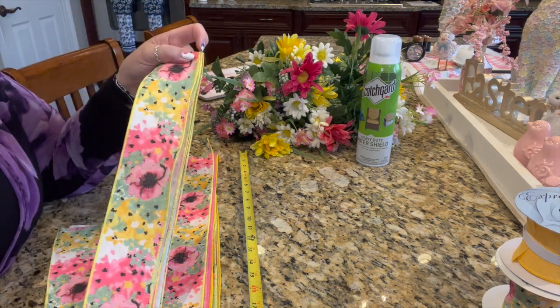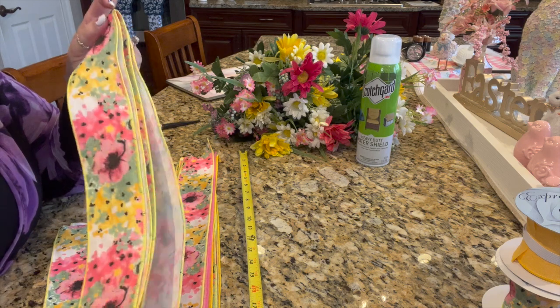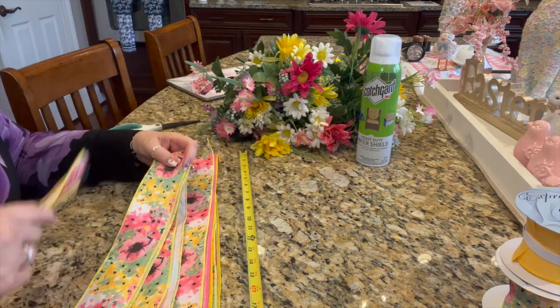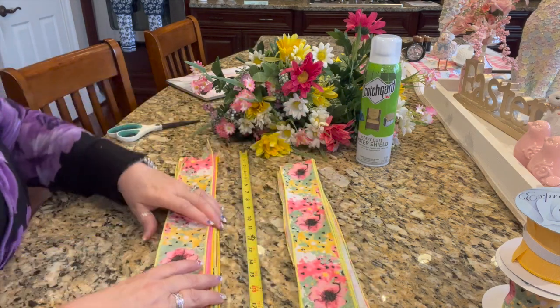One will be a strip that I put right up against the loops of the bow in the back. And this is what I will pull around the mailbox to tie the bow on the mailbox. And then this will be for tails, okay? So the long piece goes on first and then the tails go on.